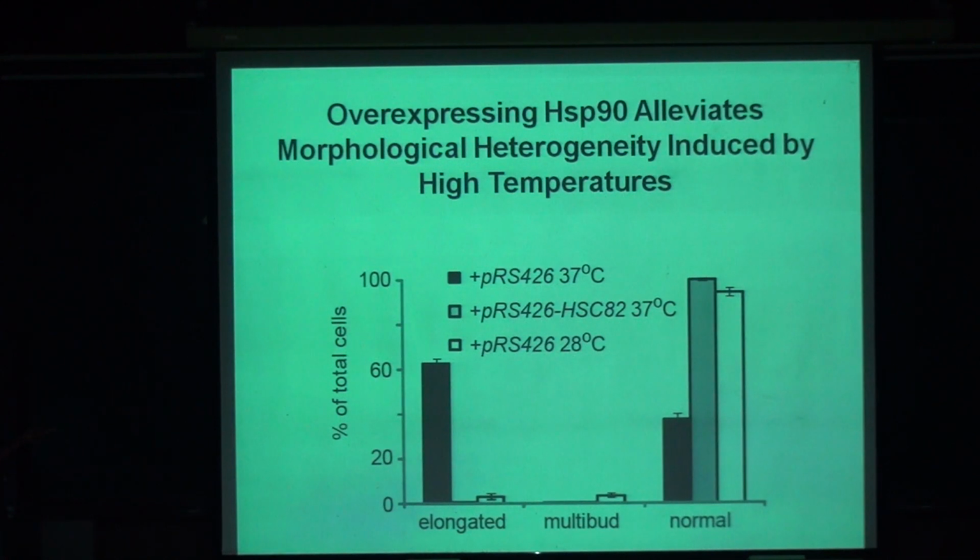And secondly, if we overexpress the Hitcher protein 90 in the cell and then put the cell at high temperature, then the cell becomes normal again. So we know the titration model is right, because when the cell encounters stress, basically they just don't have enough Hitcher protein to deal with those key regulators. So right now, when we give a lot of abundant Hitcher protein 90, then they have the ability to deal with them again. So now the cell becomes all rounded. This is the white bar shown here.